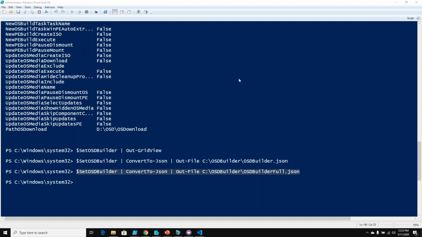Let's see. Harish has left. Without re-importing the service WIM every time in SCCM, can we use OSD Builder to service WIM on the fly during imaging? Possibly as a task sequence step. No, I wouldn't recommend. You really can't during imaging. And I think the problem is how to leave out the re-importing the WIM. Yeah, I would definitely not recommend even going down that route. I don't know how you can do it.